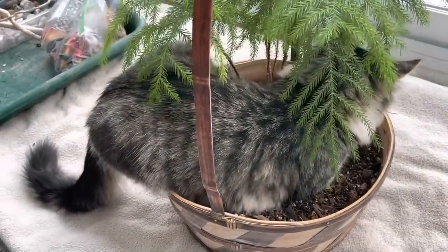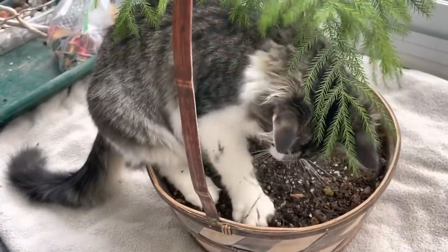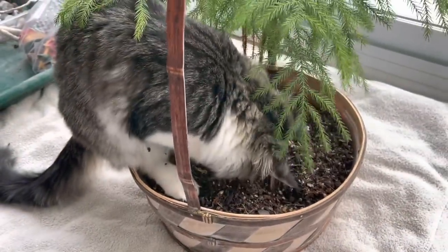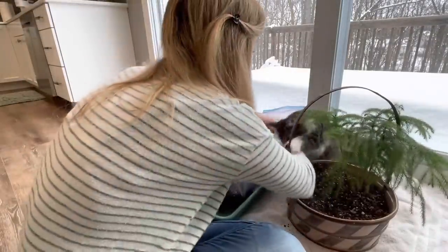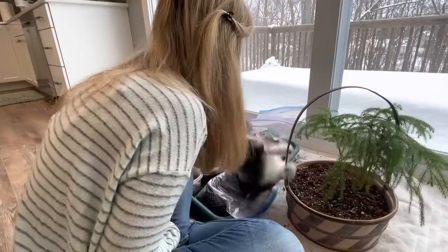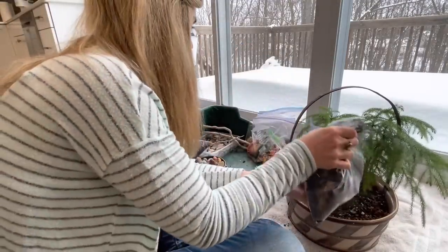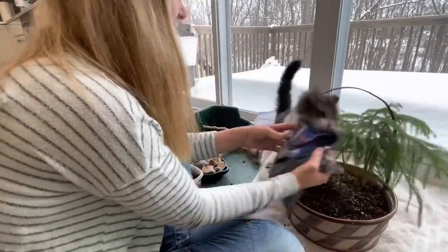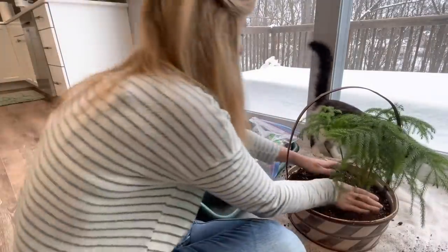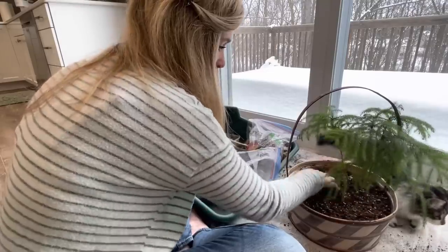I came down on the floor because Max wanted to help, and this is what I'm dealing with. I don't let him come around my plants — I keep them in a different room usually. He's being so nutty. I'm going to put some more soil in here to start out, just to kind of raise the level a little bit. I don't know how we're going to do this. I'm glad Nate isn't here because he would be having a freak out over all this dirt going everywhere.